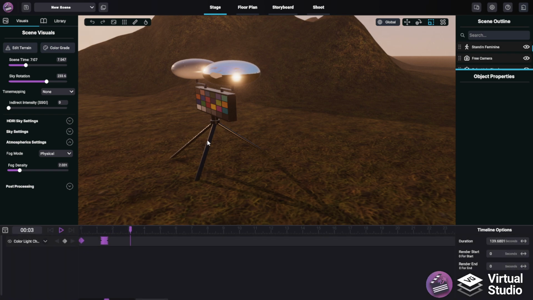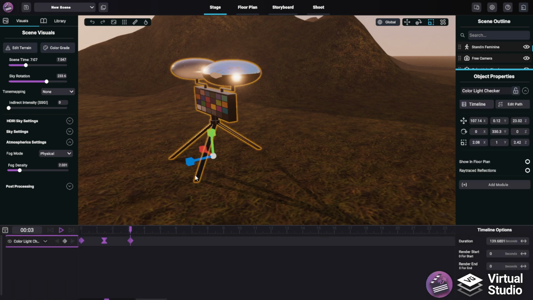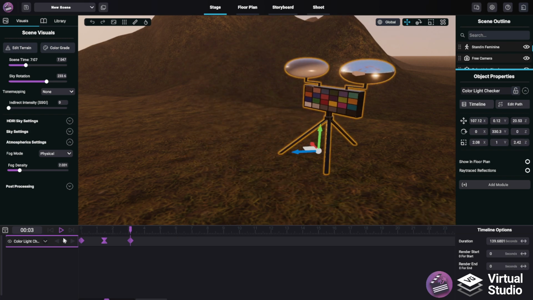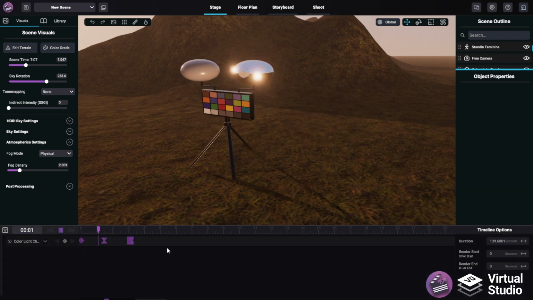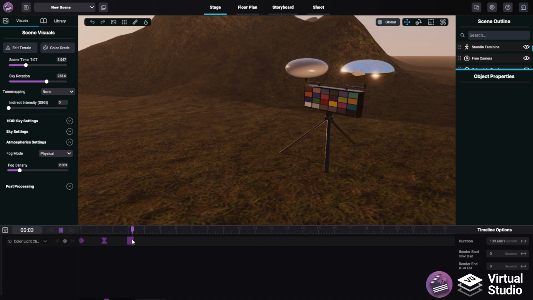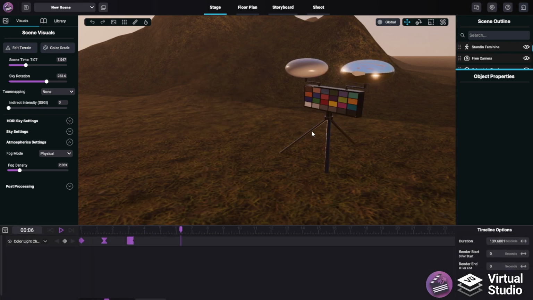And you can also do what's called a cut keyframe. And this essentially simulates teleporting the object between positions, like so. So you can see now when I run the timeline, it animates, and then at this point, it immediately jumps to that position. For objects, this is not very useful, but when you're dealing with animated cameras, it is helpful to cut between different camera positions without having to switch between multiple cameras in your scene.